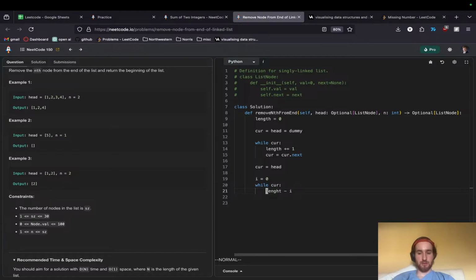We kind of just need to check if length minus I is equal to n. And then if it is, oh, we need a previous.